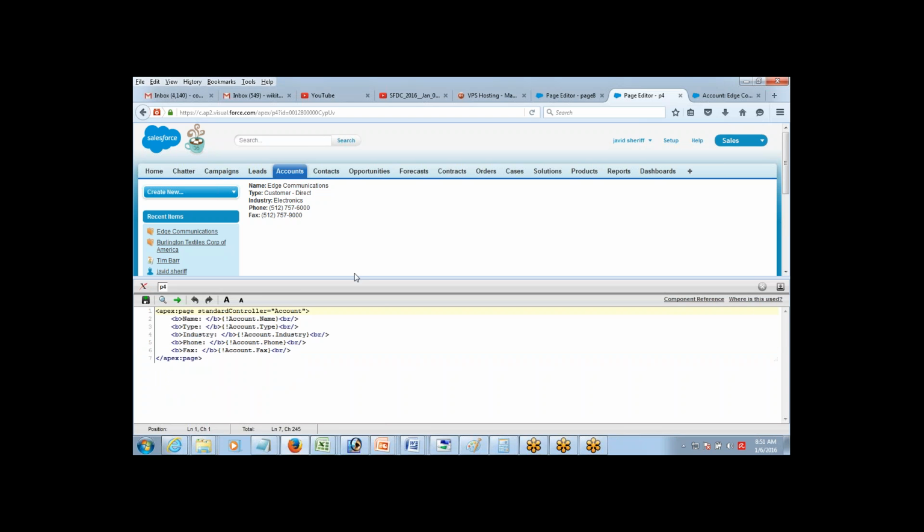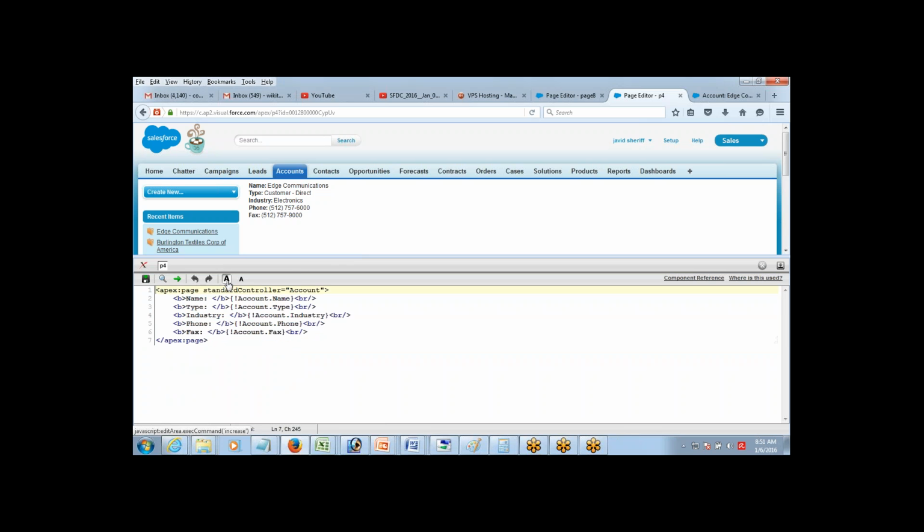So this is very simple. All that you have to do is, instead of using the normal account name, use another component which is called an input field component.